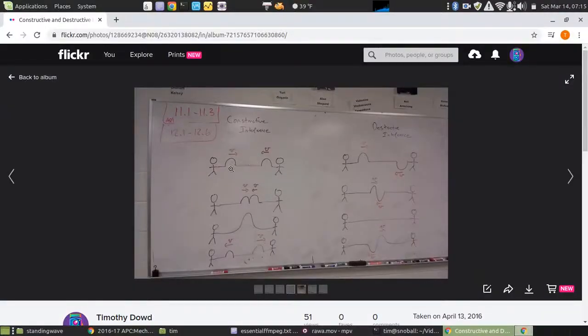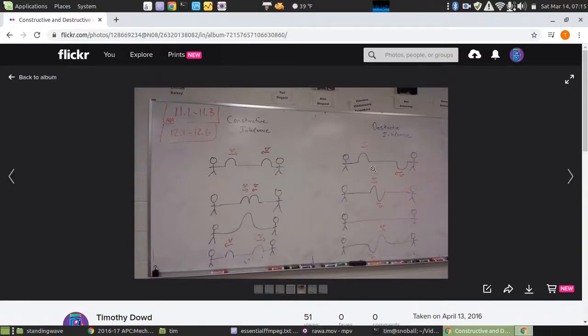So I had these two people start with wave pulses on the same side of the spring. And notice that the waves travel towards each other. Since these are both pulling the spring up in this case, we expect that when they overlap, the spring is going to experience a pull significantly up. We call that constructive interference. What's interesting about the wave pulses, though, is then they pass on through each other as if they never met each other, and they continue on their way.